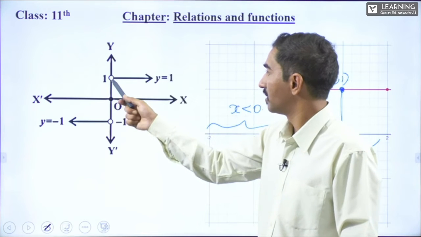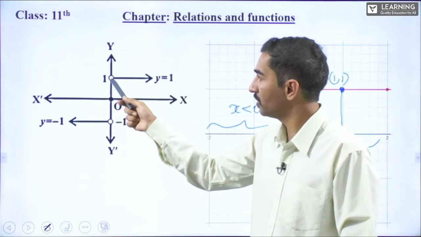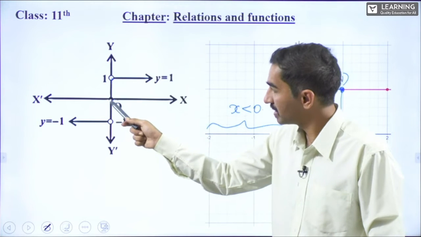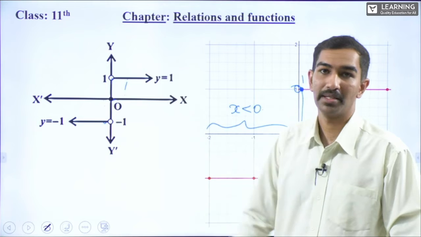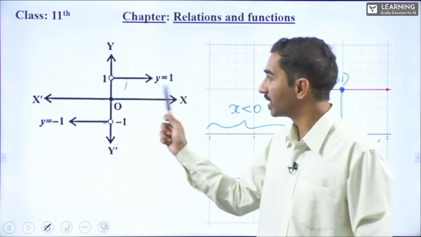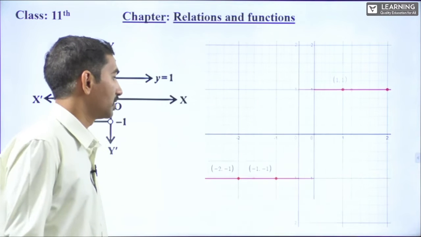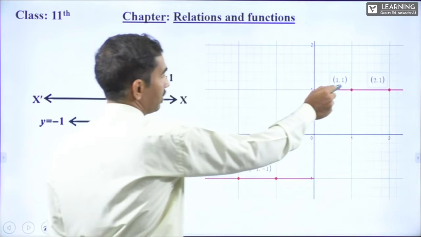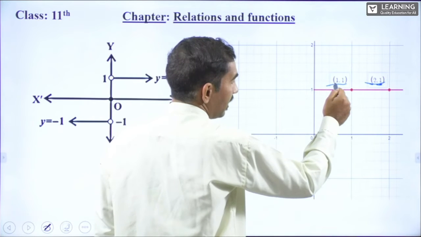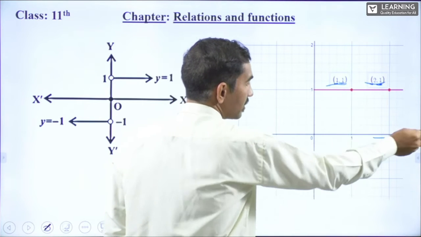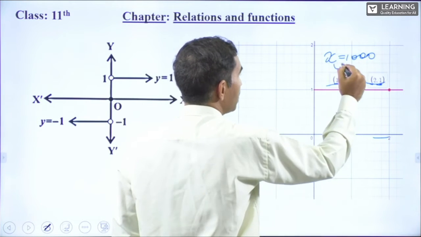Same thing is written here as well. 0, a bubble or a hollow mark there, which means at x is equal to 0, y is not equal to 1. Okay, x is greater than 0, y is equal to 1. X is lesser than 0, y is equal to minus 1. So that is what is written here. So this is the graph of a Signum function. Understood? Same thing next. See this 1 comma 1, 2 comma 1. X is equal to 2, y is equal to 1. X is equal to 1, y is equal to 1. This is going on infinitely. So if x is equal to 1000, y is equal to how much? 1.